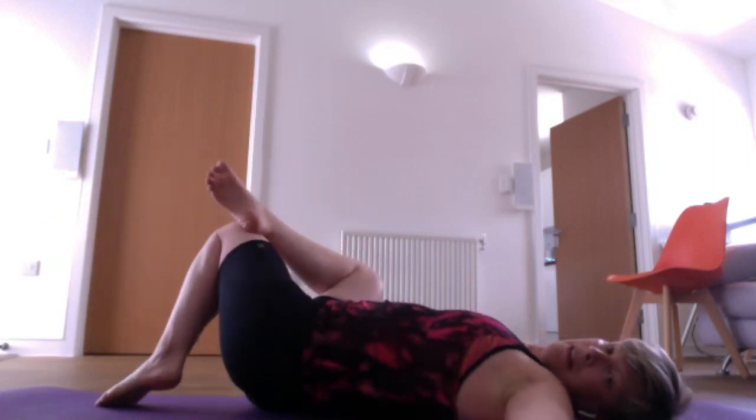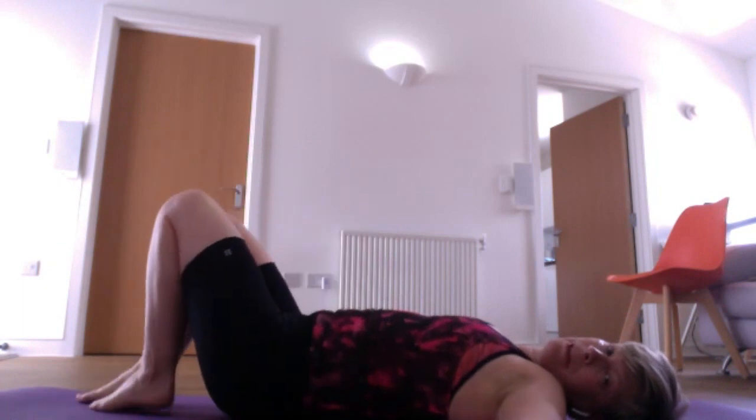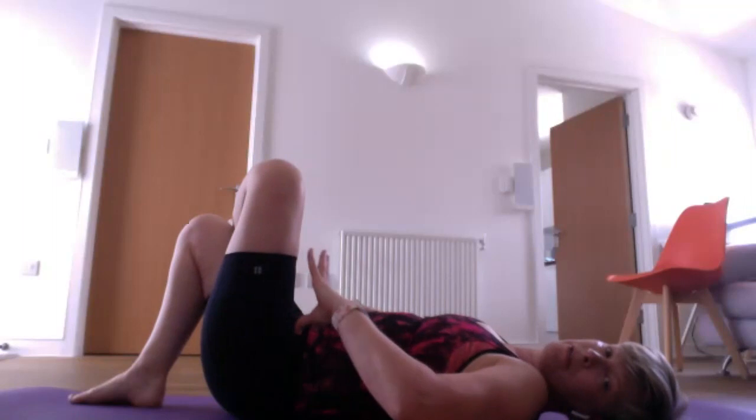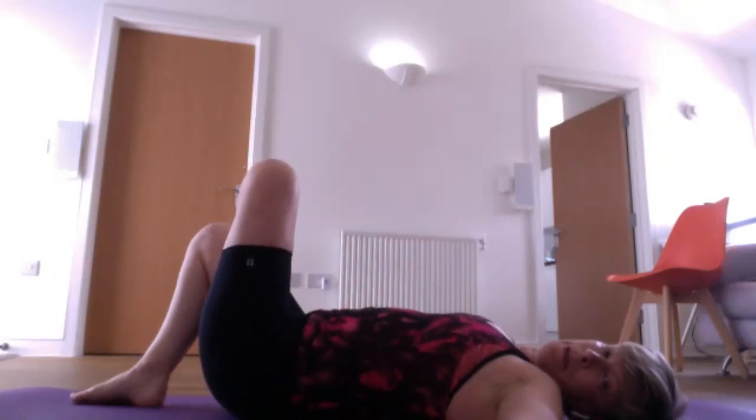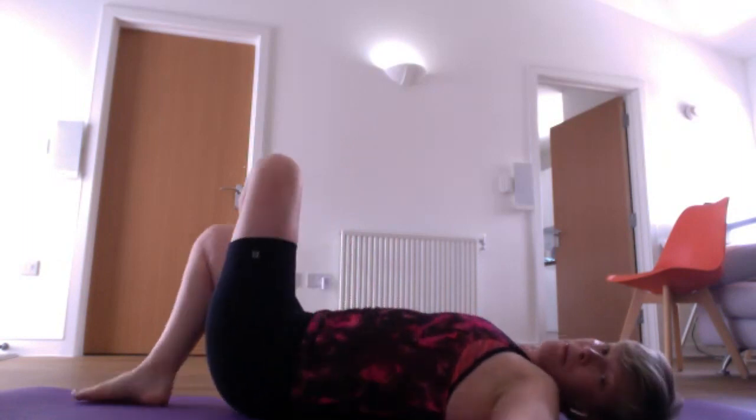Foot goes down to the floor. You might find that in the hip and the glute area. And then the knee goes down this side. Lovely. And let's change over, coming back up. We put the other leg, because as soon as you change the leg position, you're obviously changing the whole pelvis positioning as well. Drop it down to the foot, touching the floor. Coming back up, dropping the knee.